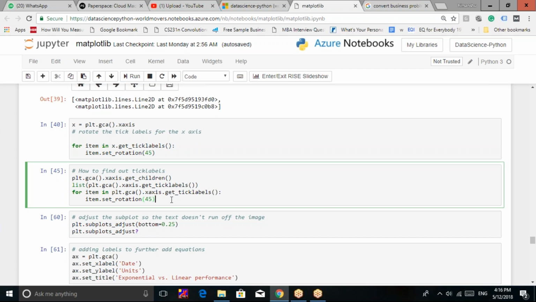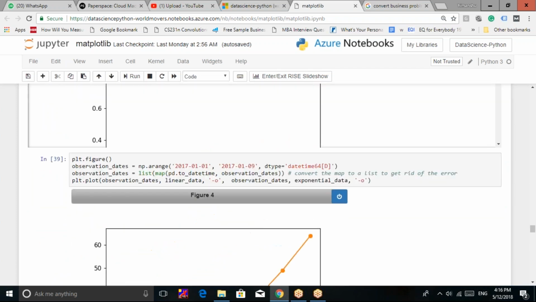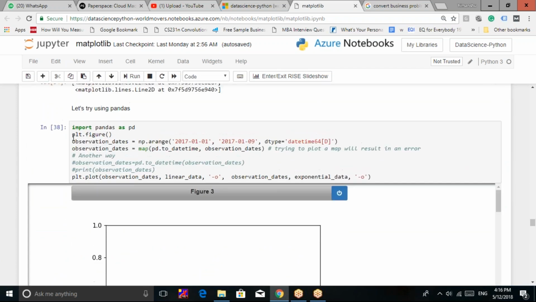Himanshu, can you just ping me the code above, where we import pandas? No, line 38, maybe 39.